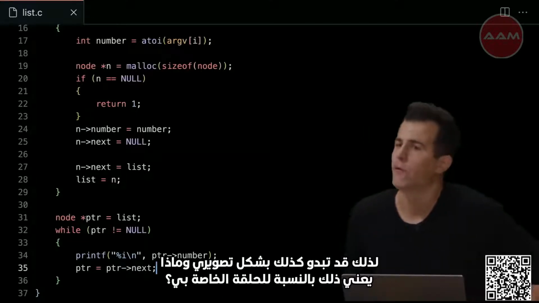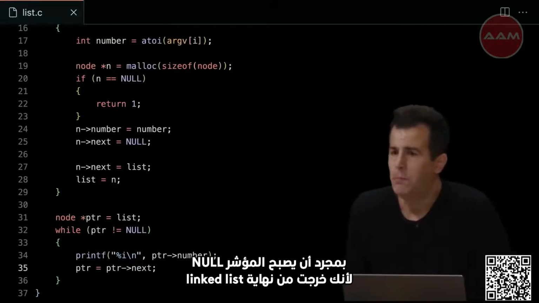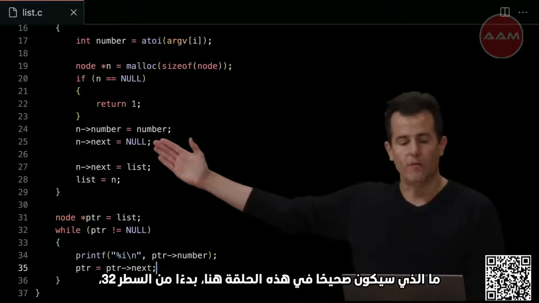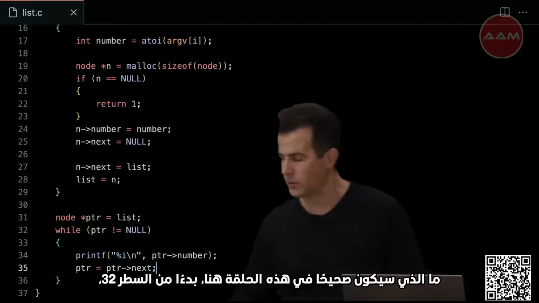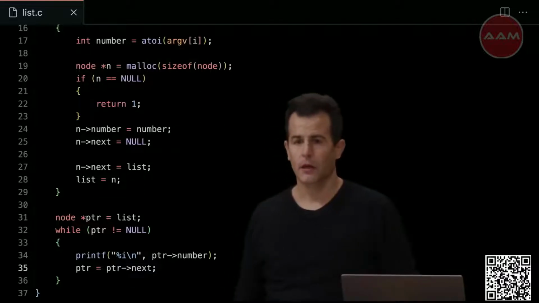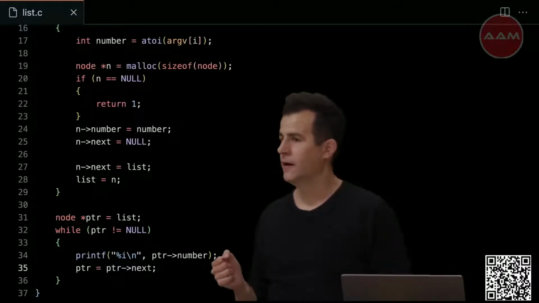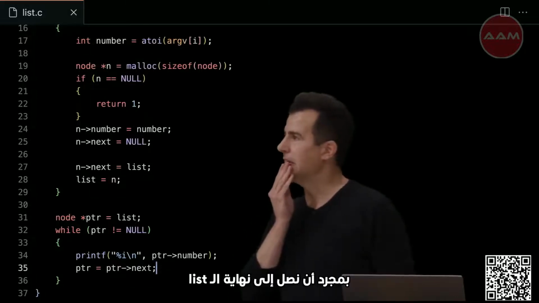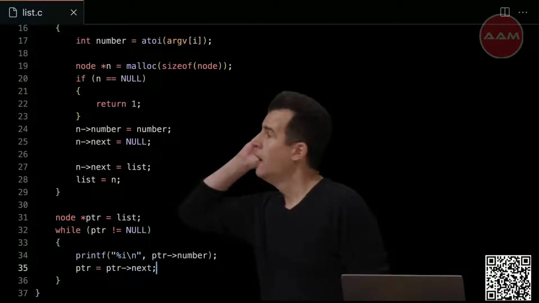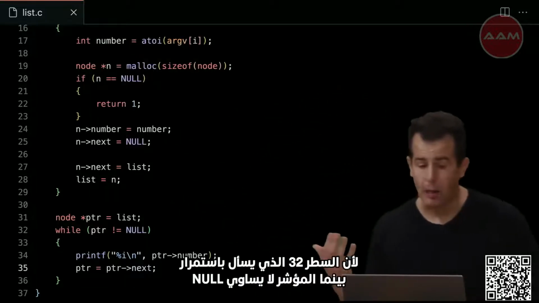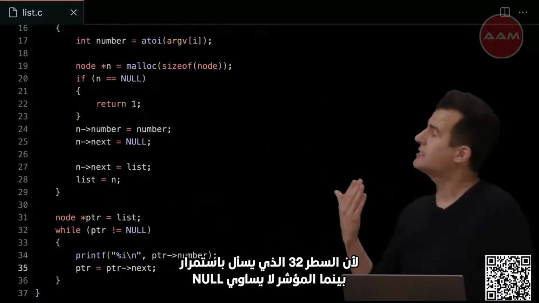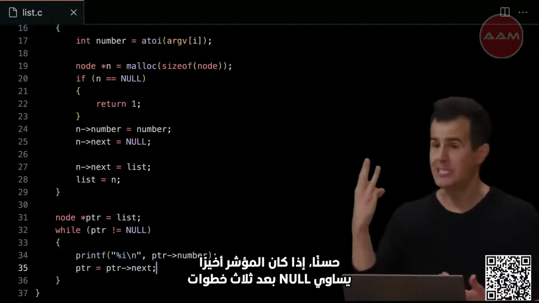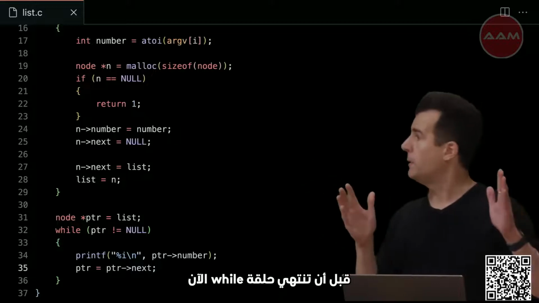And what does that mean for my loop? Once pointer is null, because you've walked off the end of the linked list, what's going to be true of this loop here, started in line 32? Any observations here? What's going to be true? What will happen now as soon as we hit the end of the list? Yeah, sorry. The loop is going to break out. Why? Because line 32, which is constantly asking, while pointer does not equal null, well, if pointer finally equals null 3 steps later, the while loop is now done.